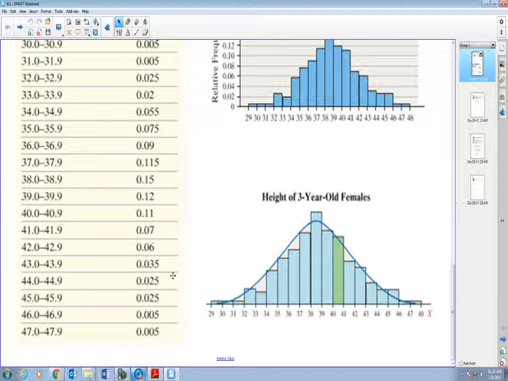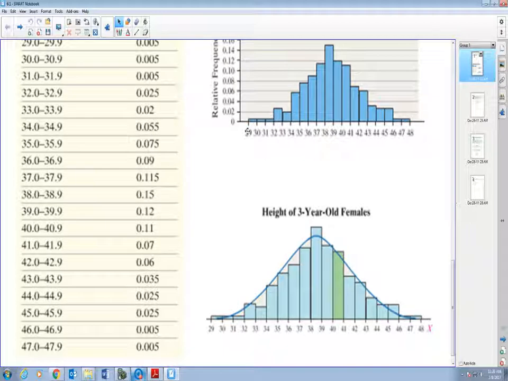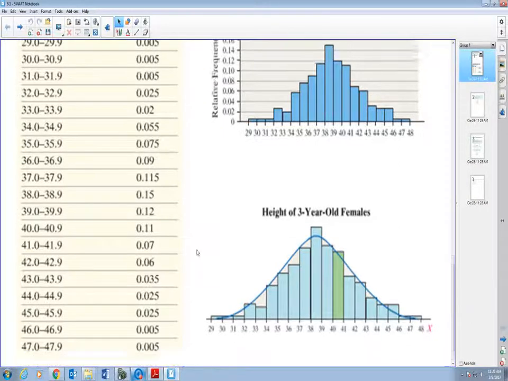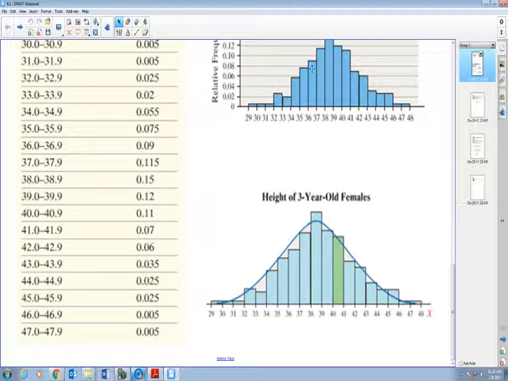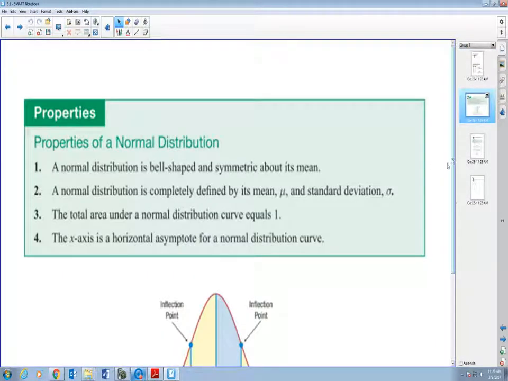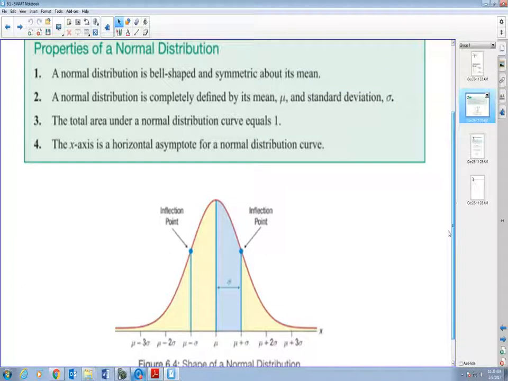All right. So we are taking our distribution, dividing things up into classes, and finding its relative frequencies. So once I get relative frequency and create my histogram, now my y-axis becomes the probability. If the histogram looks like a bell curve shape, then now what we're going to do is begin to talk about the areas under the curve. So finding the area under the curve is basically finding the probability.